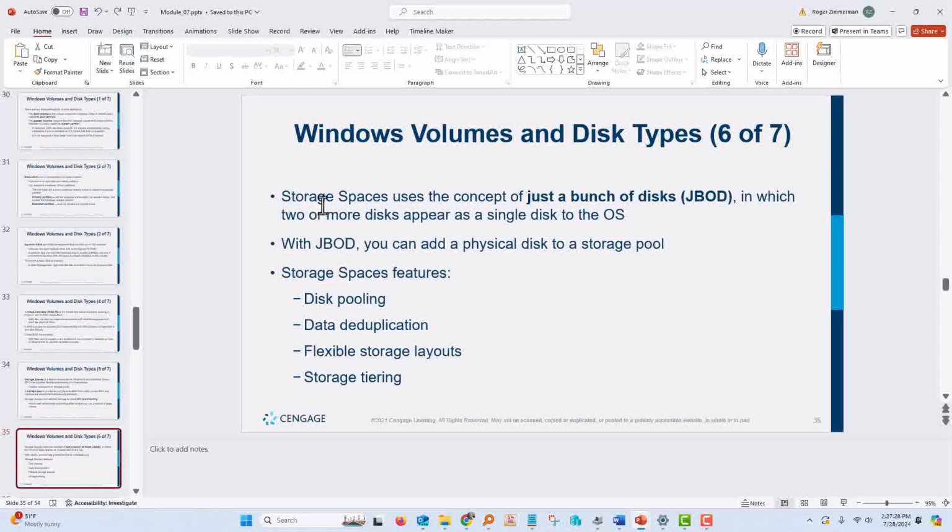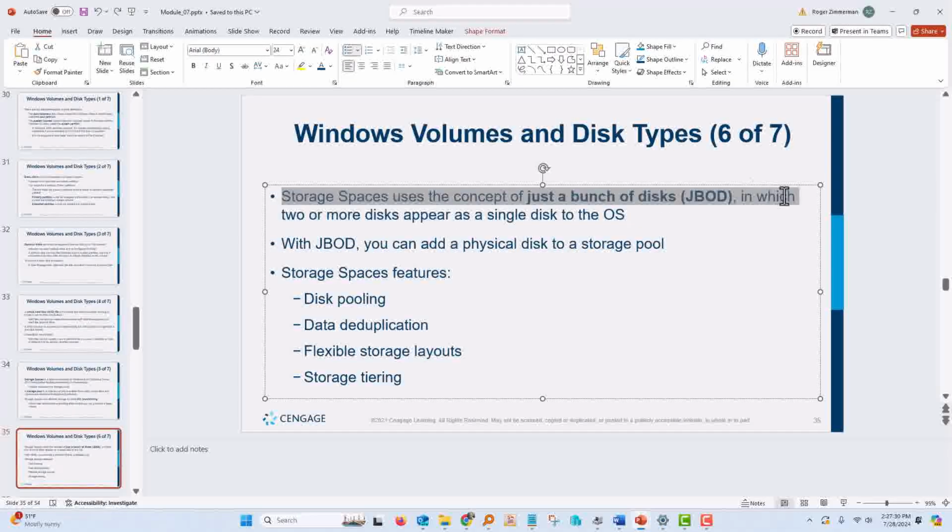Storage spaces can use just a bunch of disks. In other words, these disks can be any type of disk. They don't have to be one type of hard drive. We could just pull them all together, and, you know what? I don't believe that on client machines storage spaces actually does data deduplication.